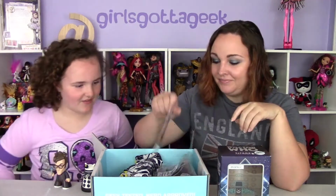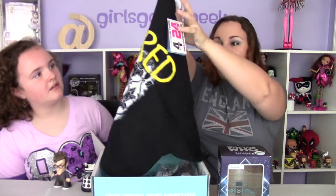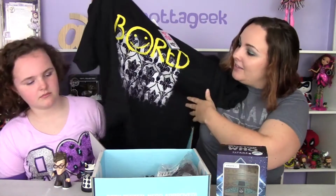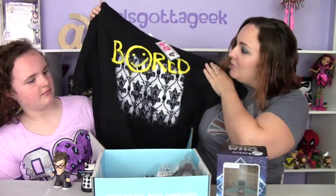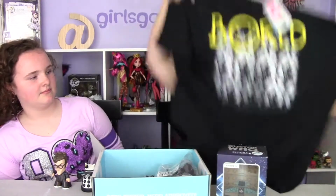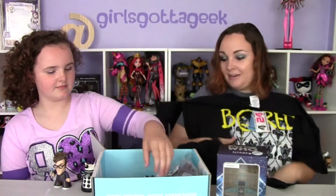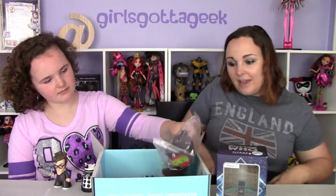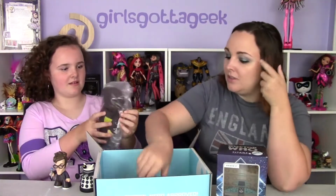after that. Okay, which I'm really excited about this. What is it? It is a Sherlock shirt, but it says bored, so it's got like the smiley face on it and the wallpaper, like in his apartment, which is so super awesome. So, this is definitely going to me. I'm excited about that. Asha's not watched Sherlock. It can be a little iffy sometimes, so we haven't exposed her to that yet.